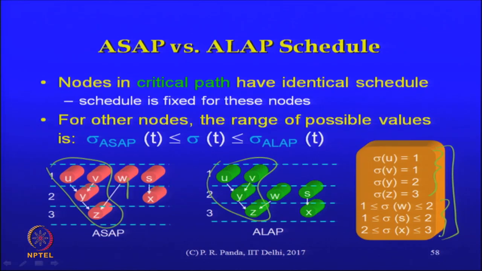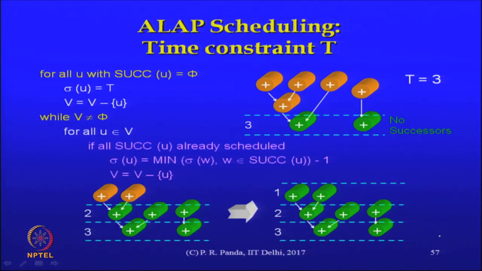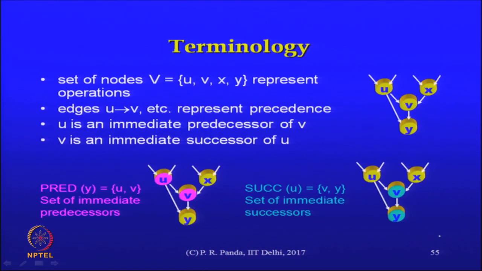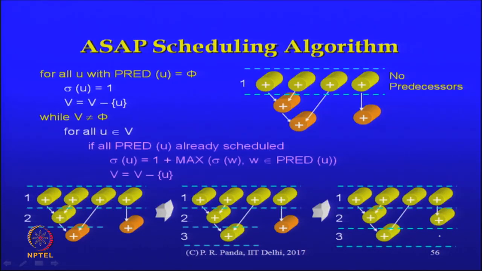How simple is it? Let us get back to that algorithm here. What would be the complexity of that ALAP scheduling algorithm, as also the ASAP scheduling algorithm? It is the same. Let us go to the ASAP instead. How about that initialization step? How much time does it take? So we are traversing every vertex to find out if it is a source or not.